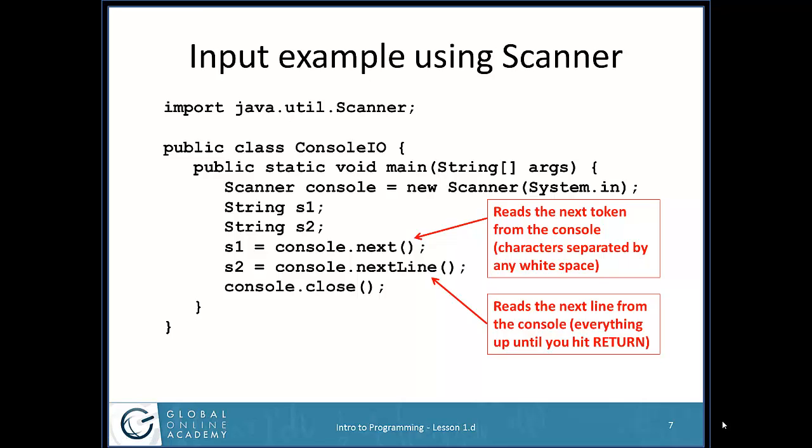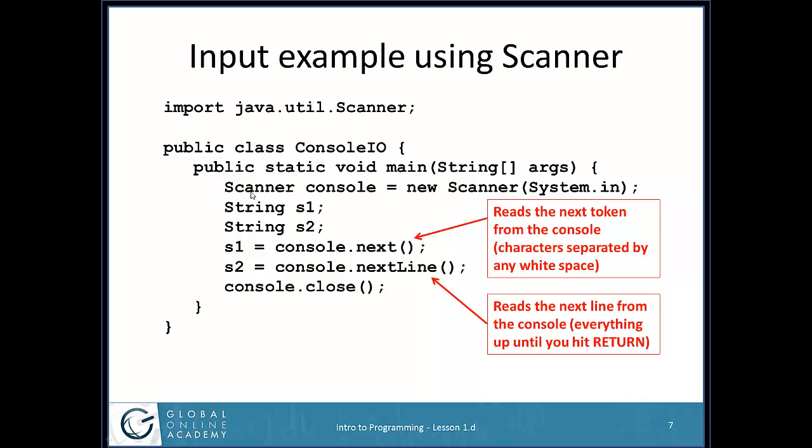In order to use the Scanner, you need to be able to have the Scanner class visible to Java. So we have this import statement. You're going to see that Eclipse is going to put that in for you automatically, so you don't need to remember how to type this. Then, let's say we were writing our own class called ConsoleIO. We had our main method in here. We're going to create a variable that's of type Scanner. So I say Scanner, give it a name. Give it any name I want. I'm going to call it console. And that equals a new Scanner, which is hooked up to the object called system.in.